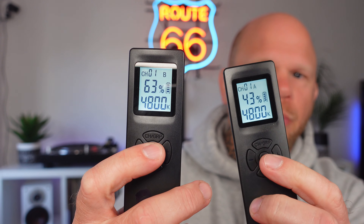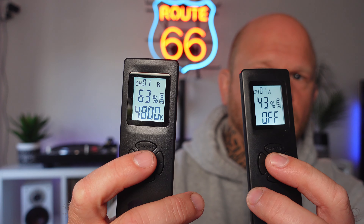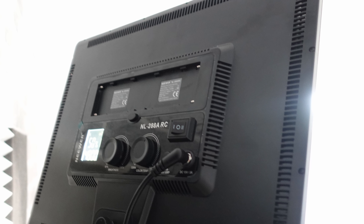These come with remote controls, which I can use to control each one independently - you can see the difference that makes. I'm really impressed with them. They can come with batteries, but for me they're going to be installed full time in my setup, so I don't see the point. I just wanted something really tidy and permanently installed. The problem with my old ring light was it's on a tripod, always taking up floor space, doesn't fit in tight spaces. My desk is against the wall so I couldn't get it behind me to film. I kept having to take it apart and balance it - it was driving me insane. This is a perfect solution.